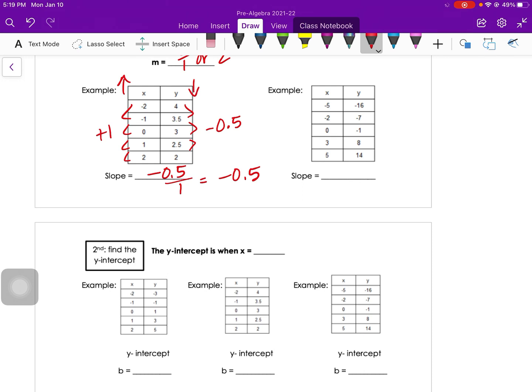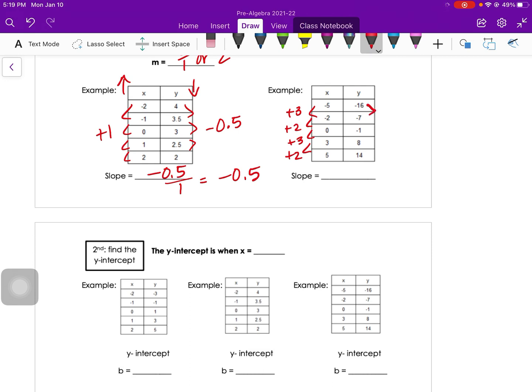Now, I really want you to pay attention to this next one because this is an interesting table. So notice on the left-hand side, x increases by 3. Hold on, let me check my math there. From negative 5 to positive 2, yes, that's 3. And then it increases by 2. And then increases by 3 and increases by 2 again. So you might be thinking, hey, wait a second. Does this one represent a linear function? Is that a constant rate of change? Well, we have to check it.